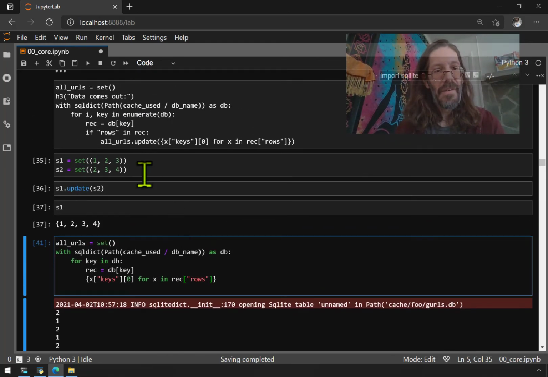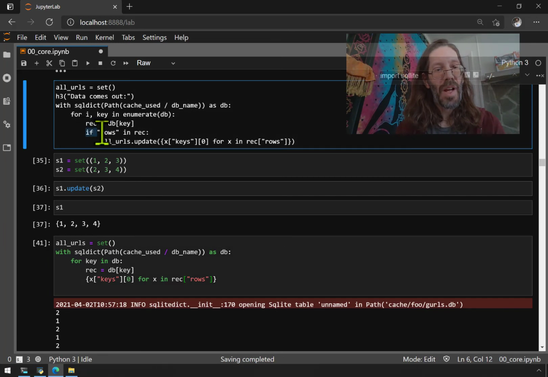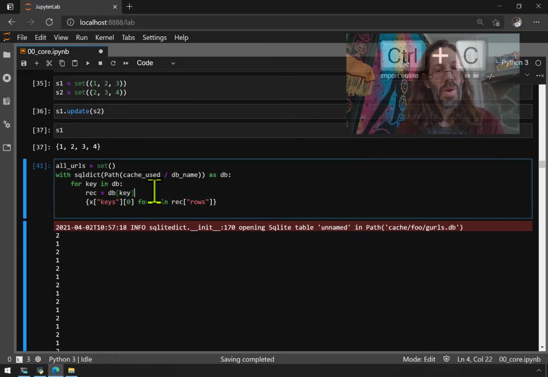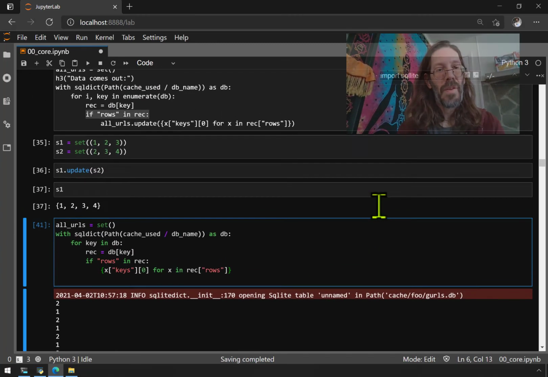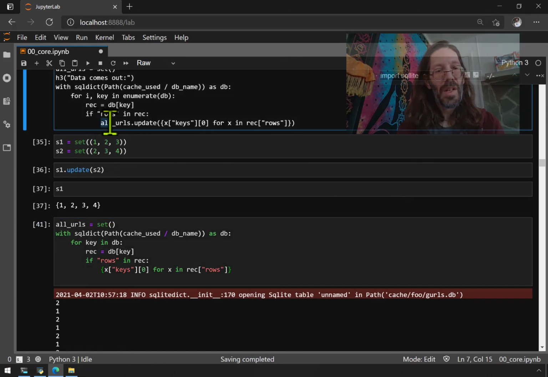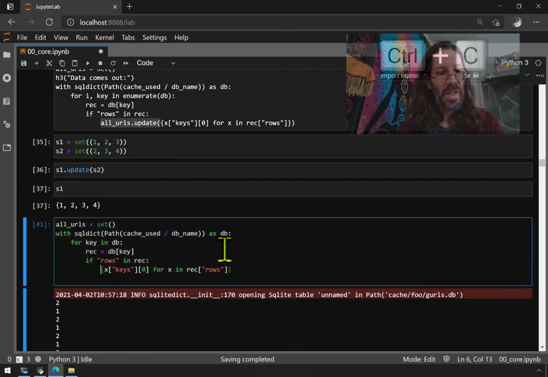Now you'll see I have just one more piece of logic here. This really shouldn't be done unless there is rows in record. So if rows in record, then pull that function, and you'll remember I was telling you about adding it to a list, the list name .update, and the curly brackets here is set comprehension, so it's naturally deduping.